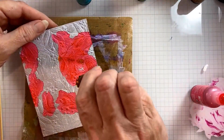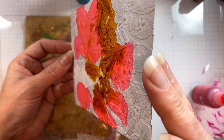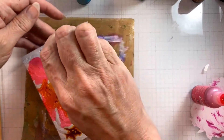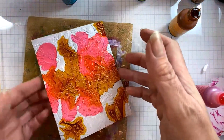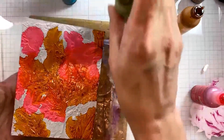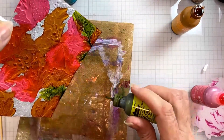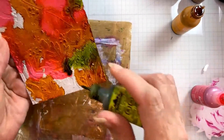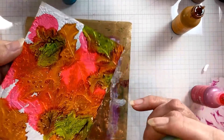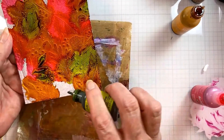I like to do little blocks of color, so I'm just adding a couple of different inks and letting them run around, trying to preserve a little bit of open space for other colors. I'll add a yellow after this salmony pink — you can pick whatever colors you want, or even just do one color, which would be beautiful. I try to keep it not too heavy; I don't want super dark spots, which are kind of inevitable with multiple colors. If you get something you don't like you can lift it with more alcohol ink, rubbing alcohol, or a blending solution and start again. I find it's more organic to just let it happen — no hard edges, and the dark spots just are what they are.